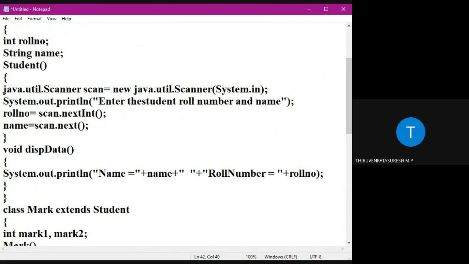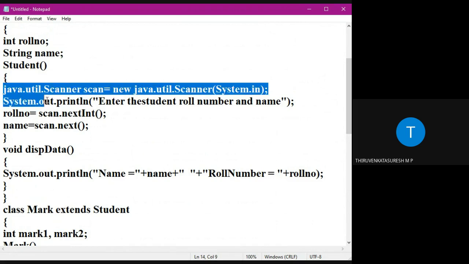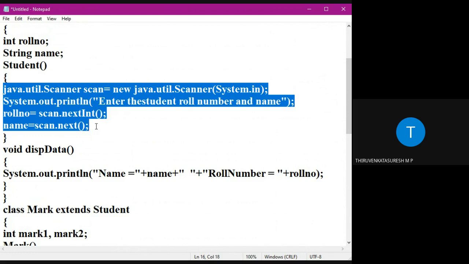I'm going to copy these things and cut it.